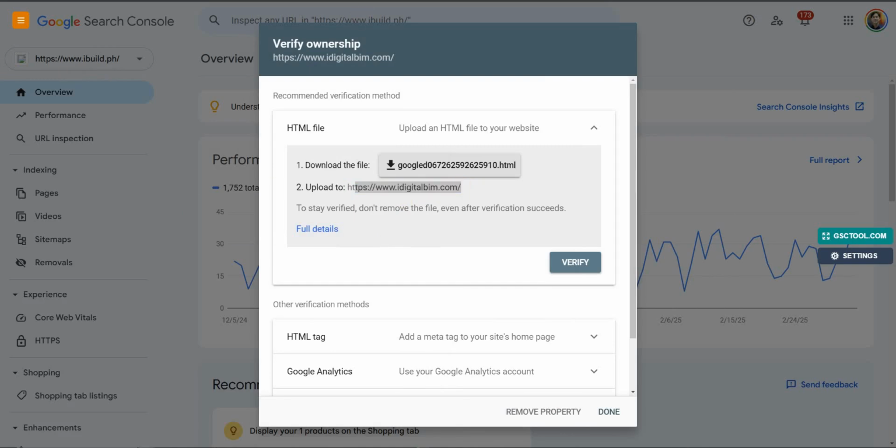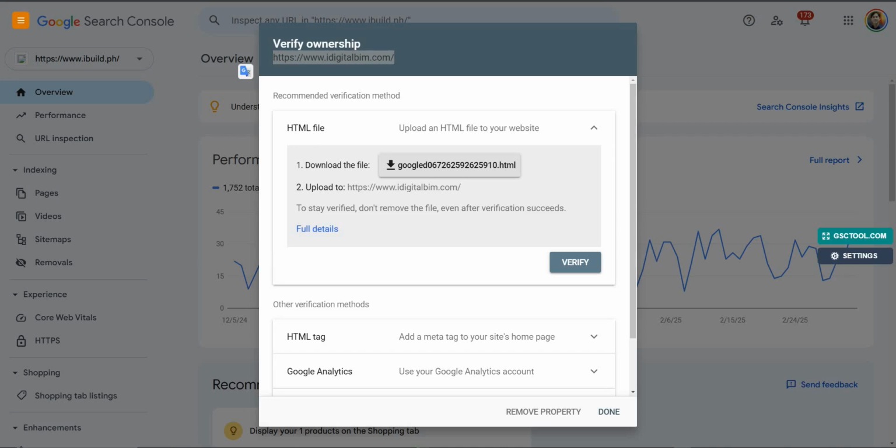So in this case, I need to open my cPanel or probably FTP. So I'm doing that from another console, kindly hold. So I already have this file now. I've already downloaded that, so I need to upload that.